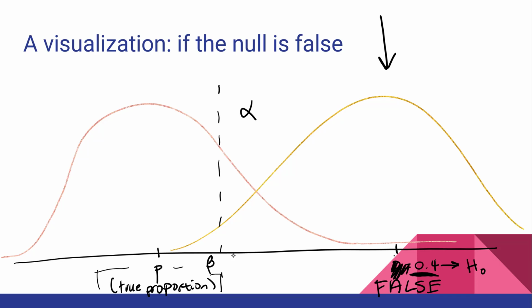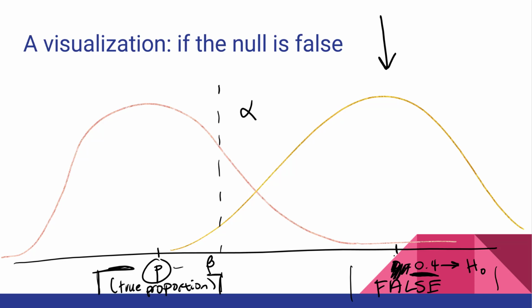And when we're running our test, we're going to see whether or not we're able to reject the null hypothesis correctly. So because our null hypothesis is false, our goal is to reject it, right? So we have to find evidence to be able to reject the null hypothesis and then find that our true p is floating around somewhere out there. So we don't know what this p is. It's just somewhere out there in the cosmos in a spot that is not 0.4. So I've labeled my alpha threshold again.